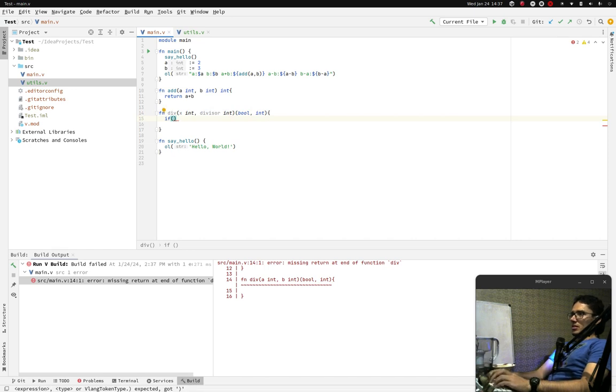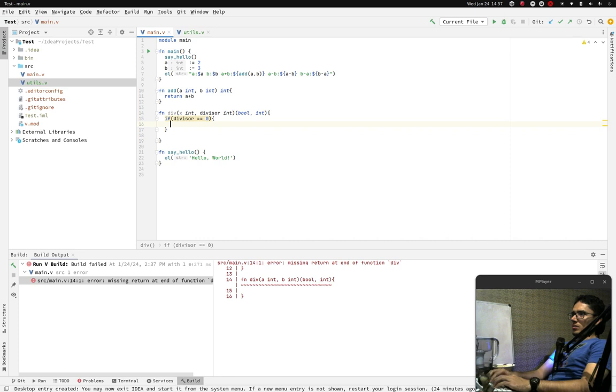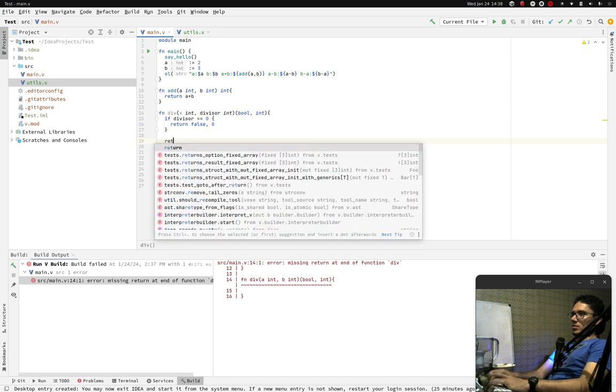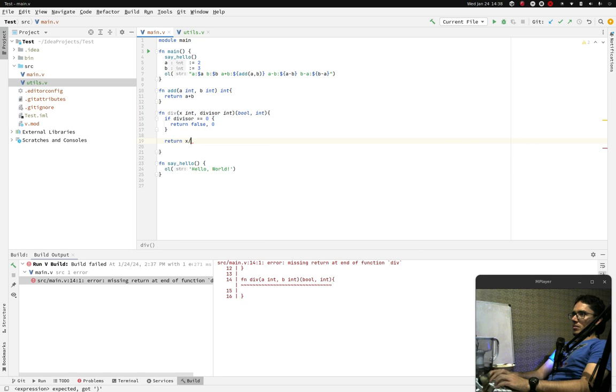So let's say if divisor is 0, we will return false and 0. Okay, so it doesn't need parentheses. Alright. Then otherwise it will return x divided by divisor.